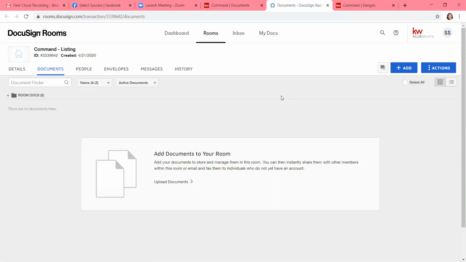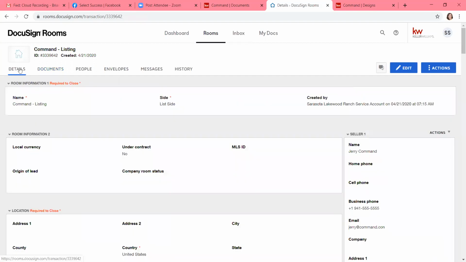So we are going to go into this detail section over here to the left. What this did when we clicked on start a transaction is it created a room for this particular transaction. It will have the opportunity name right here. And a room is the same thing as a loop in Dotloop. So it's just where you're going to store your documents, where you can edit them, get them signed, all that stuff. All right, so like I said, we're going to get into this detail section.